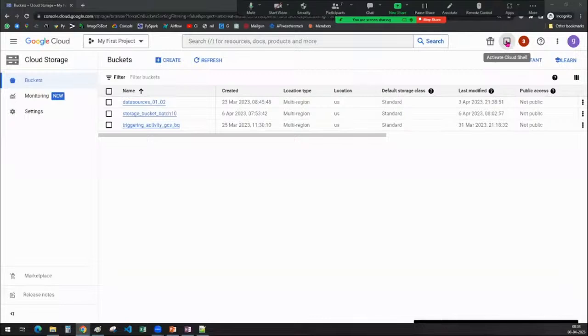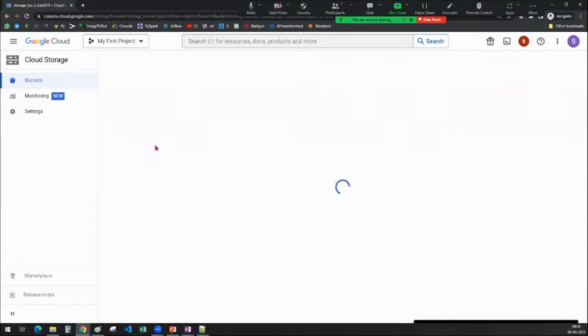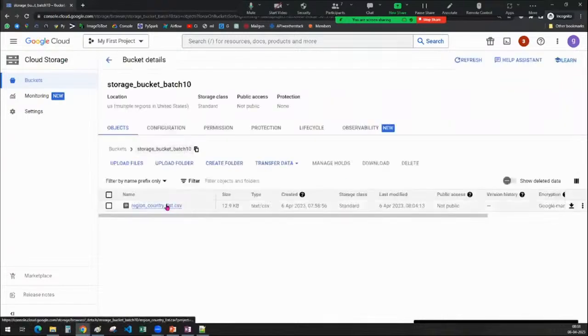Someone is asking a question. Sir, can you give me one example for ACL? How do you create it through ACL? So I'll go to this bucket and click on the file. ACL is nothing but object level permissions, right? So I have to first select my object.